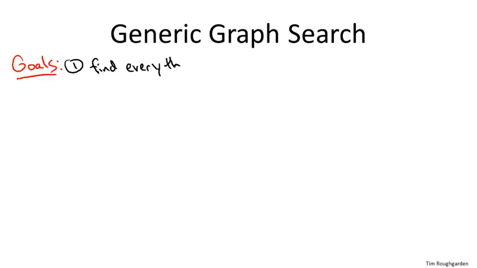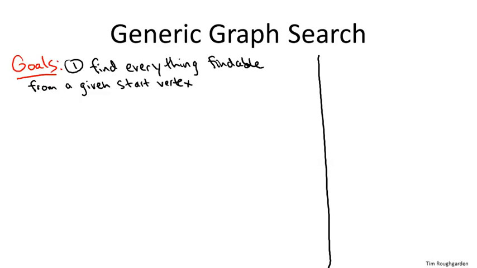What do I mean by findable? I mean there's a path from the starting point to this other node. So for any other node to which you can get along a path from the starting point, you should discover it. So for example, if you're given an undirected graph that has 3 different pieces, like this one I'm drawing on the right, and perhaps S is this leftmost node here, then the findable vertices starting from S, i.e. the ones which you can reach from a path to S, is clearly precisely these 4 vertices. So you would want graph search to automatically discover and efficiently discover these 4 vertices if you started at S.